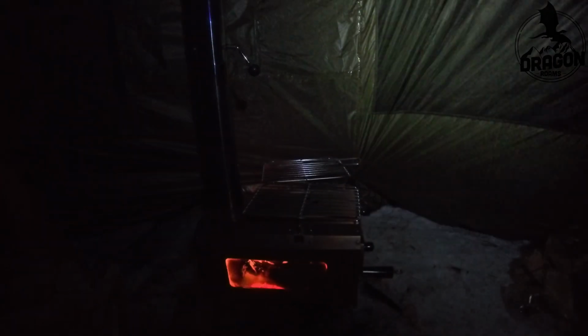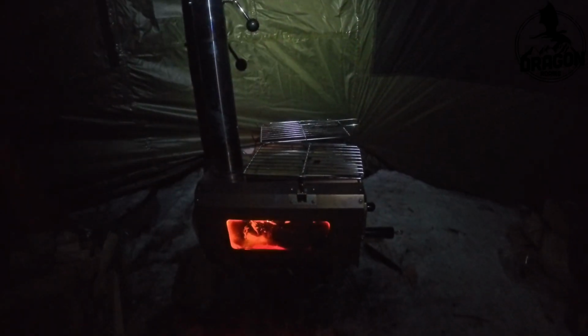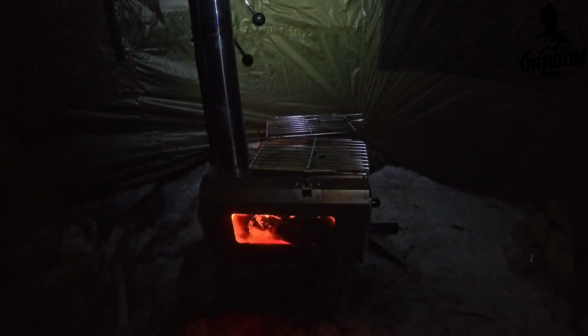I mean, it's designed for it, but it's one of those things I don't like to just assume it's going to be okay, because you just never know. But yeah, hot tent experience off to a good start. We are equipped to be fine if that stove goes out. It is fully my intent to keep it going through the night just to see how it does, see how long it burns off of the wood we got before it needs to be reloaded. But in all honesty, knowing myself, I'm probably going to pass out and just be out. So we'll see.